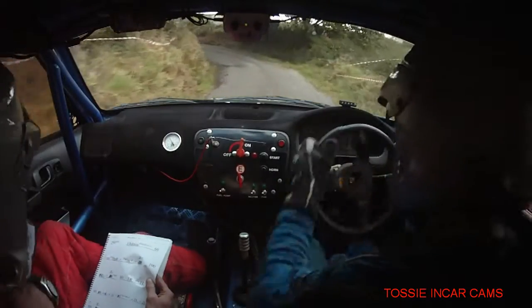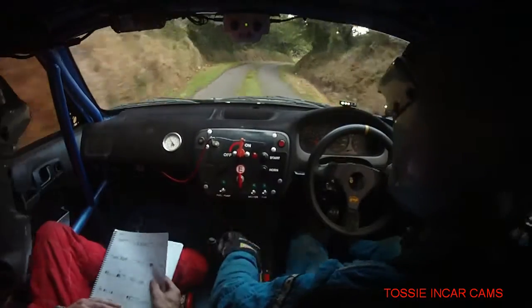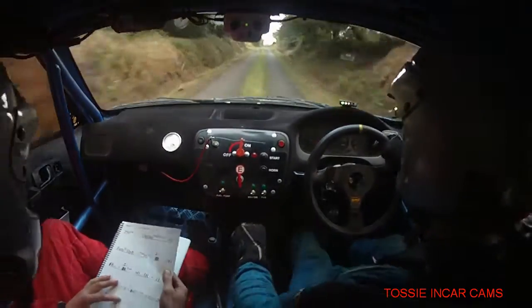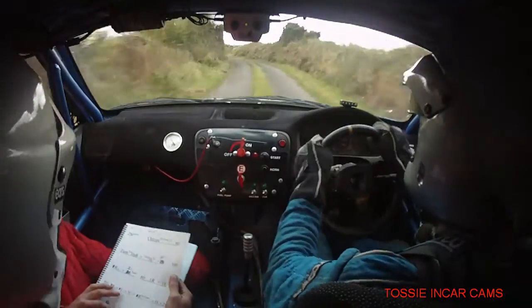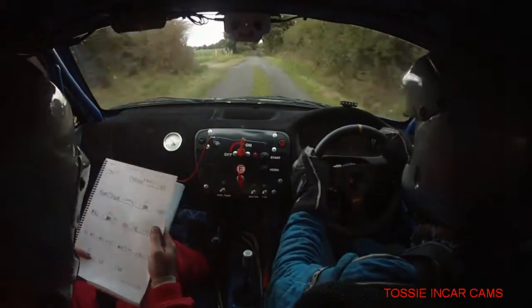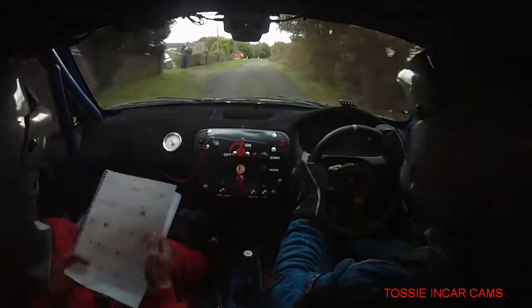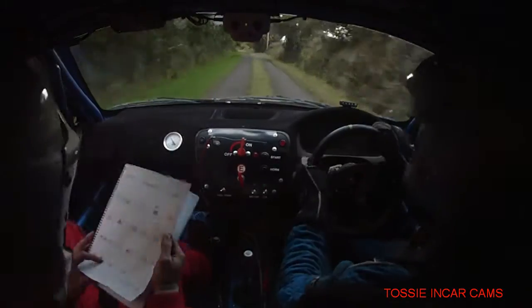And fast five left in, and a one right, 100. Right over crest, and one left narrows, 60. One right and a one left, 60. Right into a left, into a flat crest. Right past the fence, into a one left and a two left, 60. One left and a one right, 130.